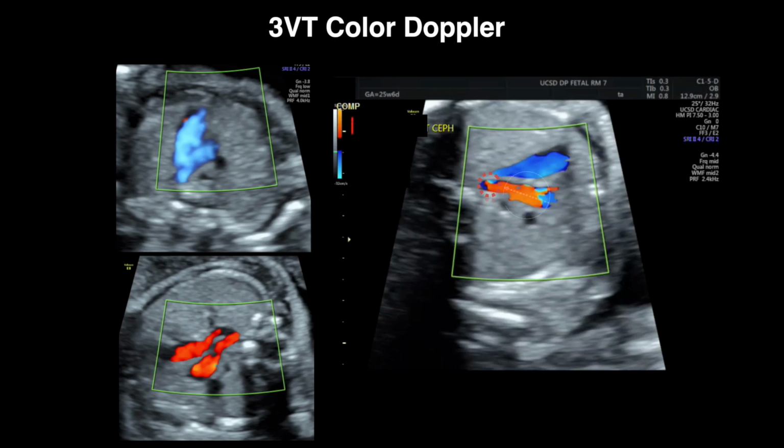So if we look at our aorta, it's coming towards the transducer, so it's appropriately coded red. But our pulmonary artery and our ductus are still situated going away from the transducer, but they're going towards the descending aorta. So it's important to remember that whether the spine is down, spine is up, you have the same color in the vessels, or if the spine is situated about the 8 o'clock or the 4 o'clock position, you may see this configuration, but all of these are normal.